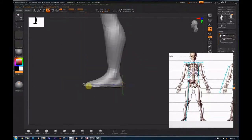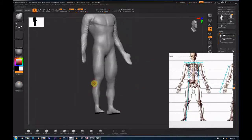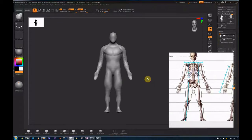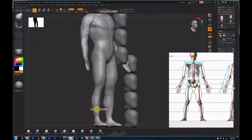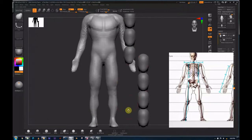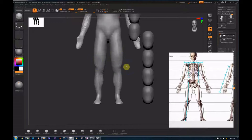So yeah, continuing there. I normally also use the transpose line just to check the measurement, because I set the transpose unit to my head length. So whenever I drag out the transpose line, I can figure out how many heads I have. So it's kind of handy in that way. It also helps just looking at the chart, looking at the bones, where they are and where they're connecting. It's also wise to spend time with this, because once you have everything in place and your measurements are correct, it's going to be easy when we're building those forms, when we come to the blockouts, which you guys will see also.